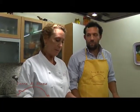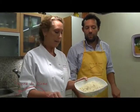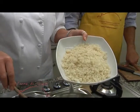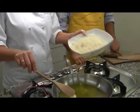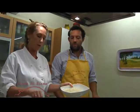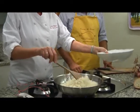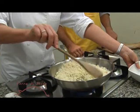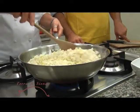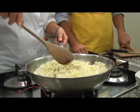Okay, the first thing we have to make is the briciole. Briciole means little shreds, and we have fresh breadcrumbs. You can do it the Tuscan way, which is grating the bread, or you can just put the fresh bread in your food processor and make it into crumbs. Then we heat extra virgin olive oil in a pan with a whole garlic clove. When it's nice and hot, we add our breadcrumbs, and then you stir to coat with the oil, and just keep cooking it. And you have to keep stirring it so that they don't burn. You just keep going until it gets nice and golden brown and very toasty.